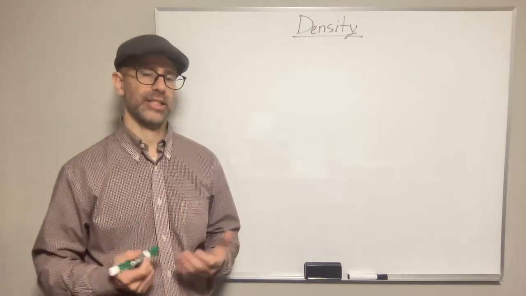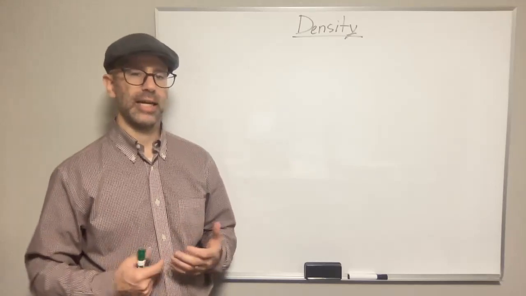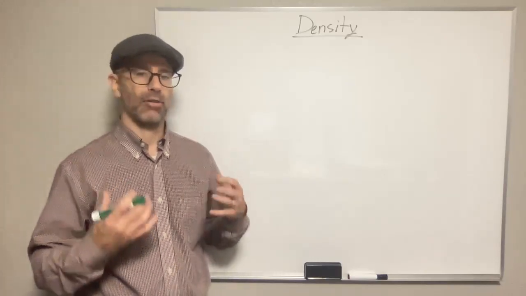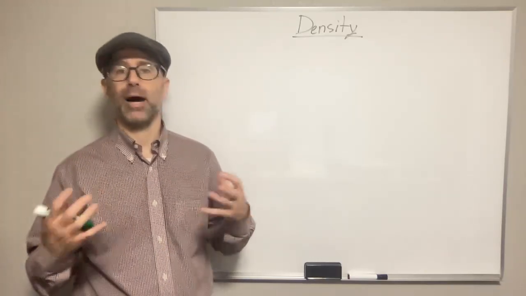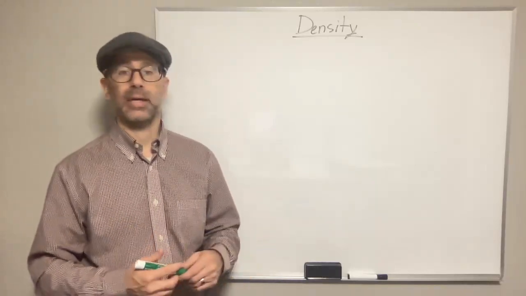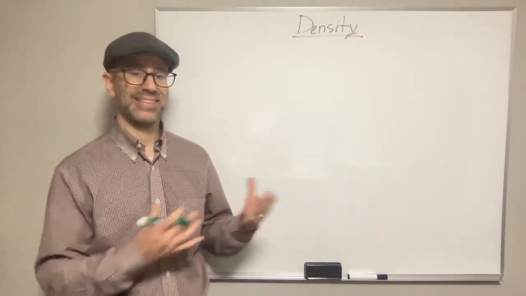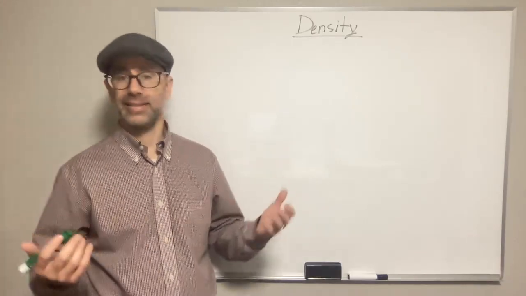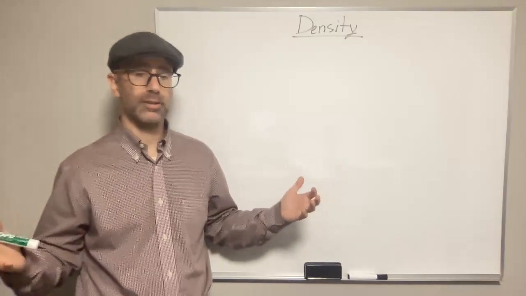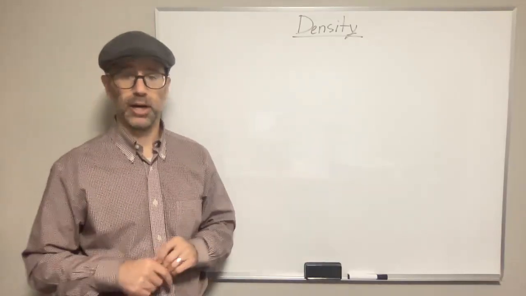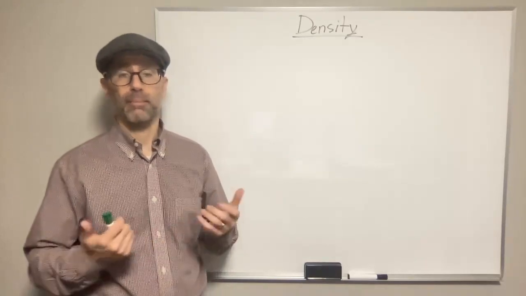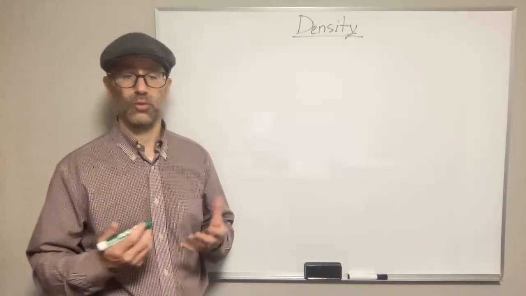So what is density? A simple way of putting it would be that it's the amount of stuff in a given amount of space. So more stuff in your space means more density. Less stuff in your space, less density. Or the bigger space you have for your stuff, less density. And the smaller the space for your stuff, more density. So that's the easiest way to think about it.